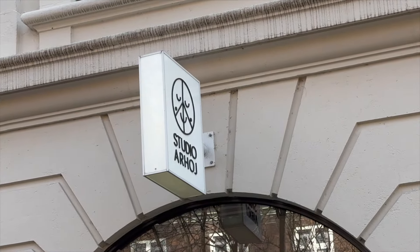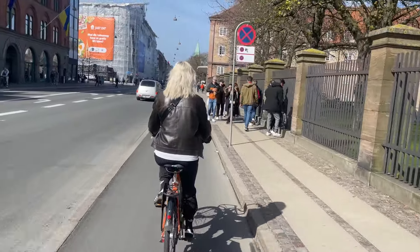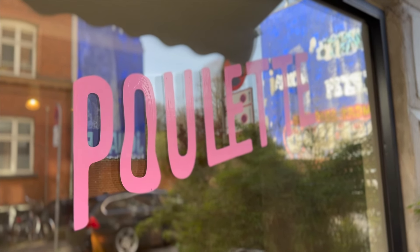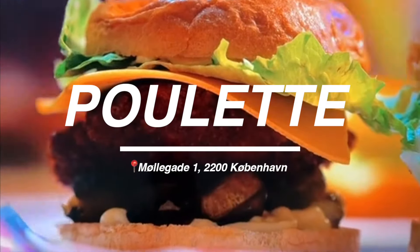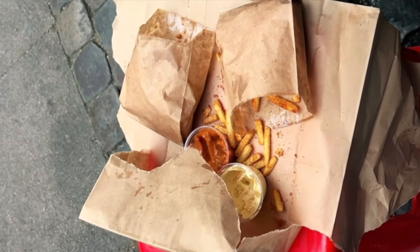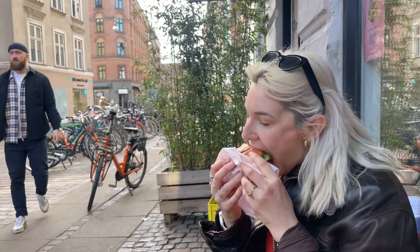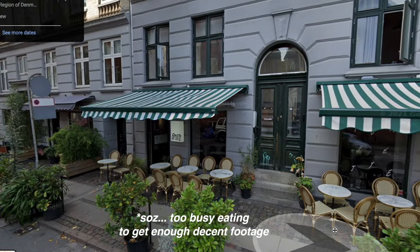After Ahoy we mooched around a little more, grabbed some bikes and went over to the canal to Nürbur — described to me as the Hackney of Copenhagen: cool shops, loads of cool people, loads of creative energy. We were pretty hungry so we stopped for lunch at Poulette, which was briefly featured in the Copenhagen episode of The Bear and we'd heard great things. I'm a vegetarian who really misses meat, and while they had a tofu burger, I ordered chicken for the first time in 10 years. The chicken's life was truly honoured in this burger — it was literally the best burger I have ever eaten. You can sit next door in their wine bar, Pompette, to eat, which is a nice little treat.